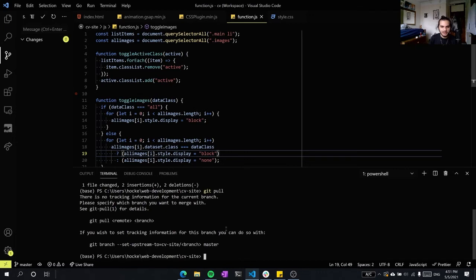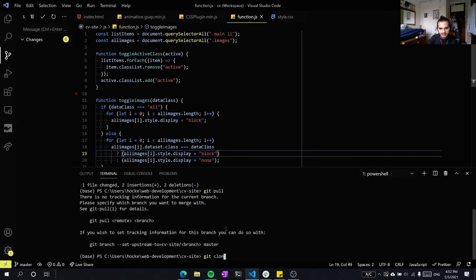Or actually, I'm not on the right branch. So now, git pull is the command that you would use. If you want to clone, you would say git clone, and then the URL that you need to clone it, and I believe that should go in quotes. So HTTPS and so forth. Just paste it from the GitHub repo online. So you would just say git clone and then that.